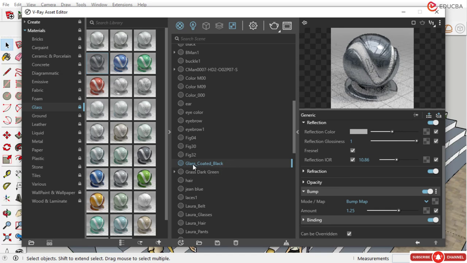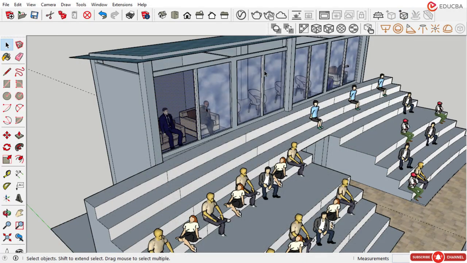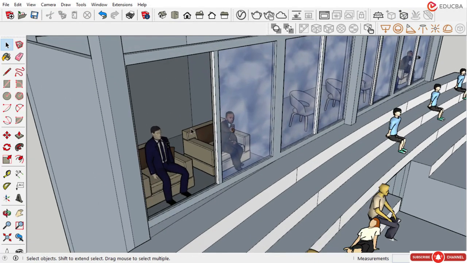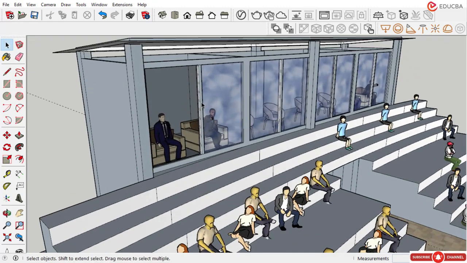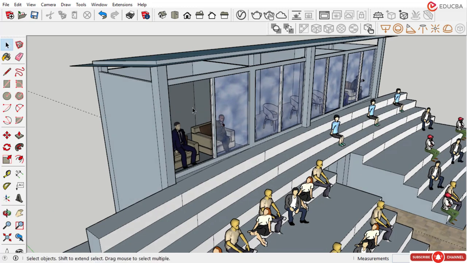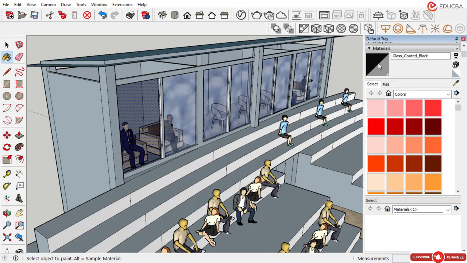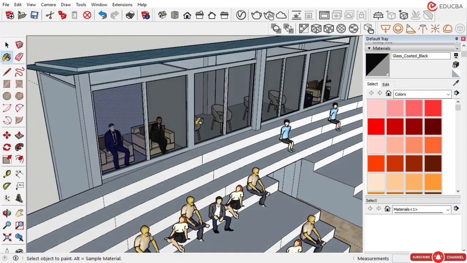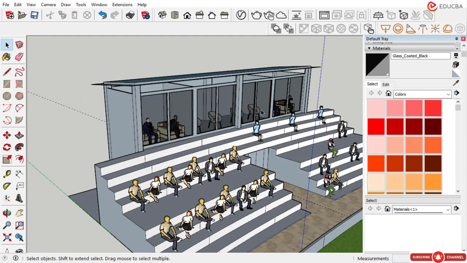And now go here and select apply selection. So automatically we can see our glass pattern has been changed. So this is how to apply the glass pattern by asset editor. Here we can change the others the same way by just applying this. Go to here, and by selecting this we can apply here, here, here, here, here, here, and here also. So I have just edited the glass pattern. You can also edit like this.